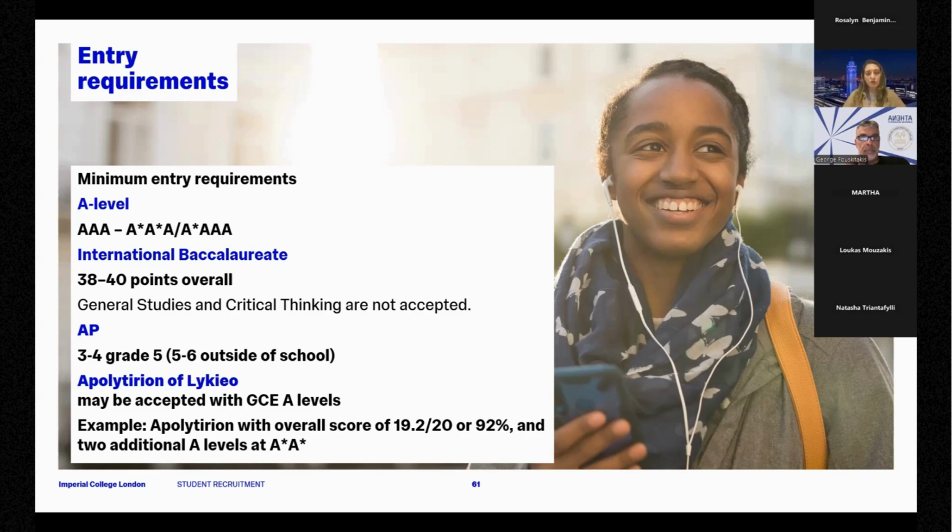So our admissions tutor, in order to pick the best qualified students for the program, has put in place additional criteria that we look at.